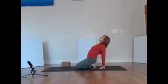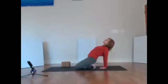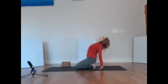If you can go a little bit further back, hands can go to the floor here. Again, my bum is still on my heels. So it's not like a big back bend. I don't have a big arch in my back, hardly anything really. It's more about finding space now in the front body, front space of the kidneys as well as the back space of the kidneys. One more breath. And then exhale, come forward.